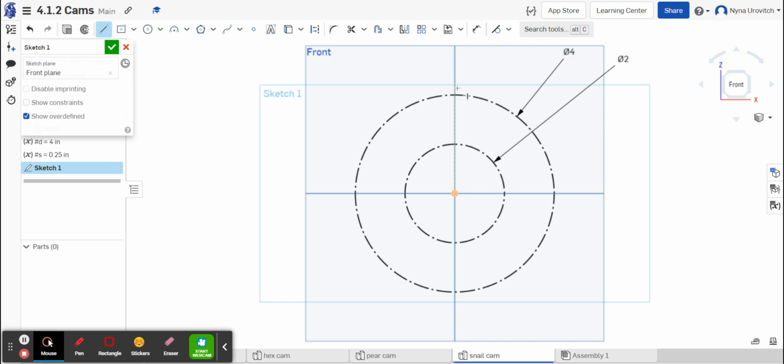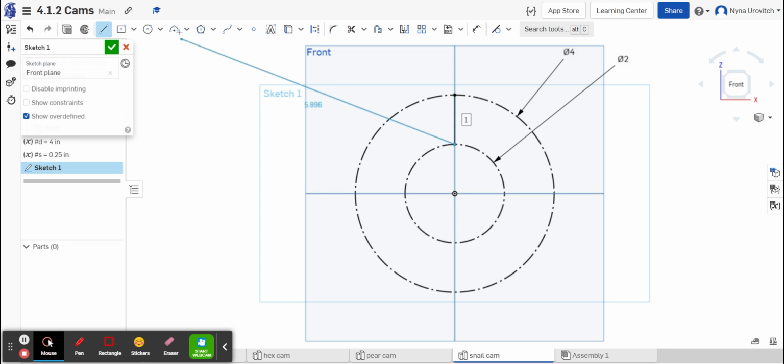We're going to draw a line from the top. We're going to be concentric. You see the concentric constraint is there, and vertical, that says I'm on the line, and I'm going to go right to the second one. Again, I have the concentric and vertical lines.